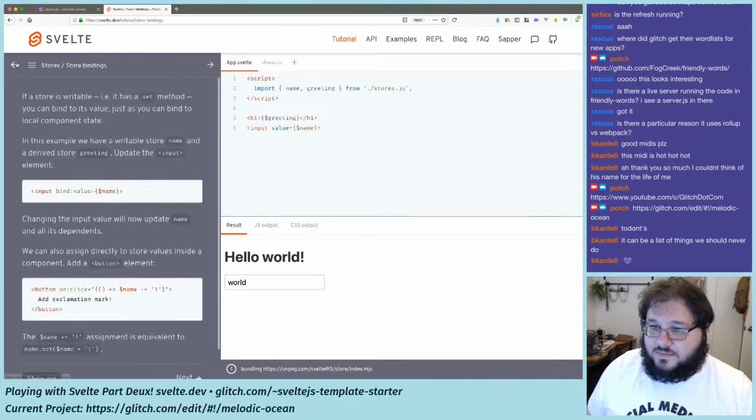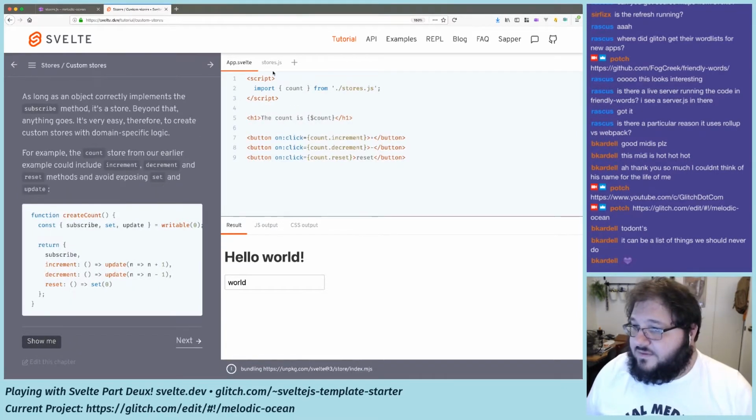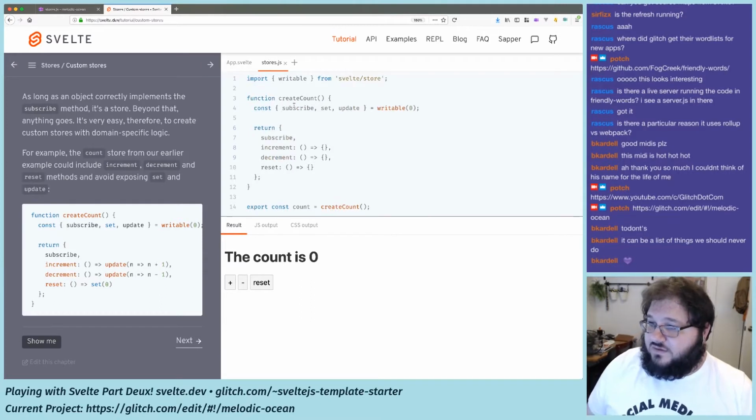There. This one. Cool. So this idea of create count, I don't know if we're going to say create, oh, they say export count equals create count. It's a little funky, but I get it.